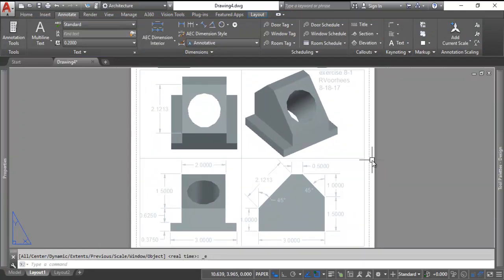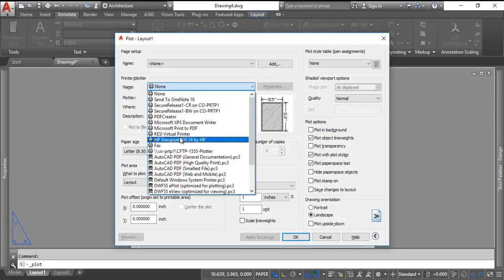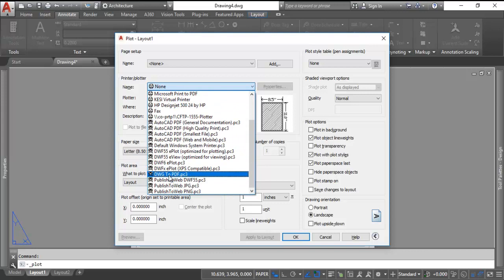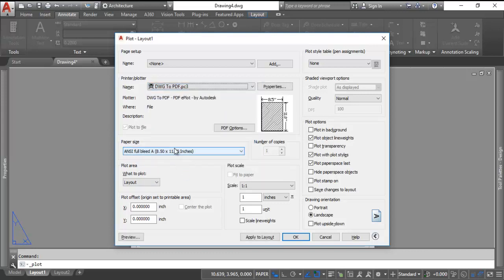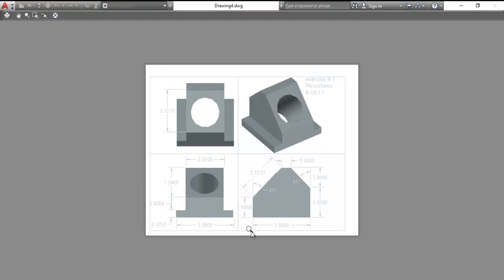Now to plot, just like we said before, Control P. While you're in paper space, you're going to pick your plotter, which in my case will be a PDF writer, DWG to PDF. It's already set on 8.5 by 11, but we need landscape, which it is set as. Scale is 1:1. All should be good, so always click that preview. So in a preview, this is exactly what would be produced, which looks good. Now the only thing is my viewports are visible, and there's a way we could turn that layer off, but I won't bother in this case because that helps to provide separation between our drawings. And then we can plot.